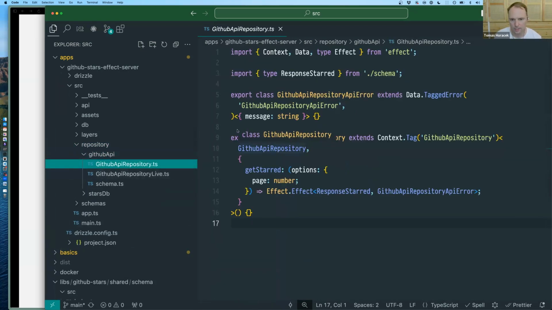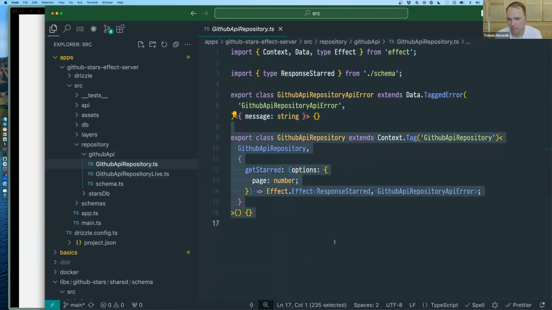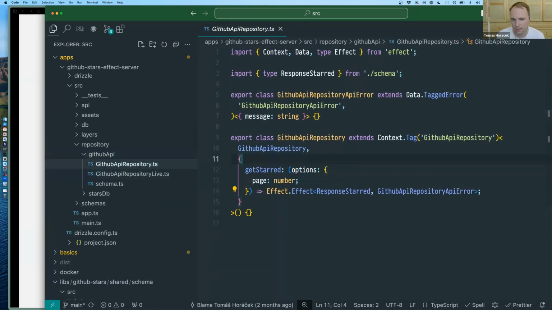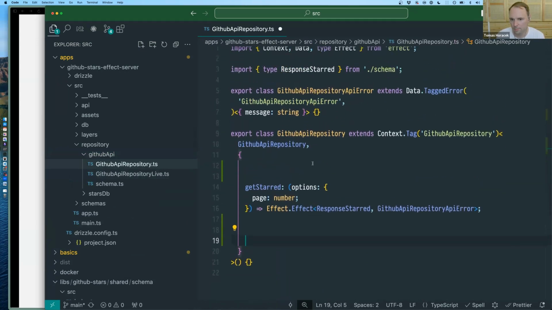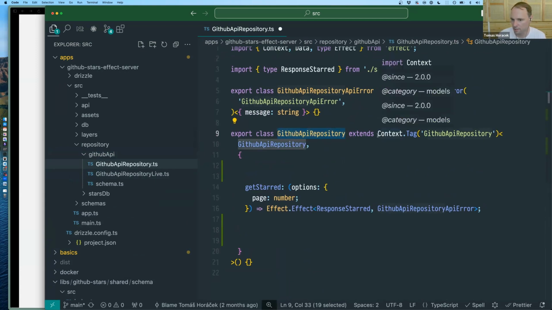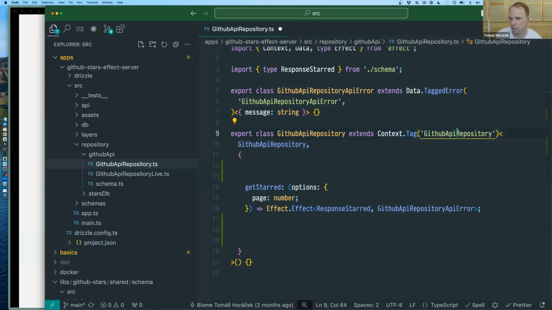And this is the way how we can define contexts. It looks a little bit scary, but if I clean it up a little bit, I say that this is a context. You can see that there is this helper for creating context. I just have to name it. A common way is to share the same name.